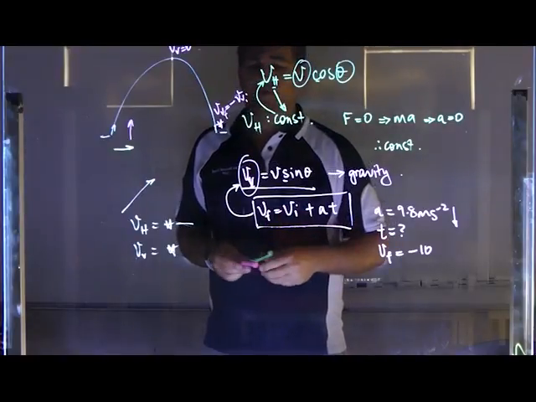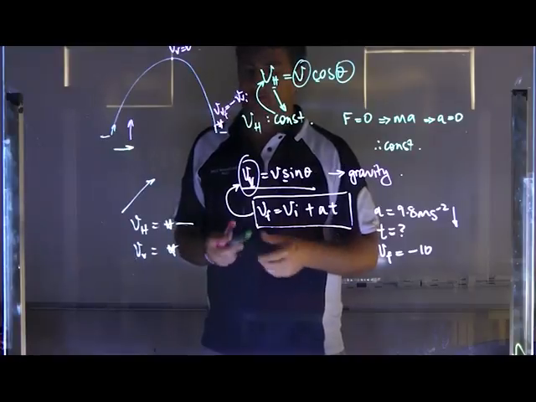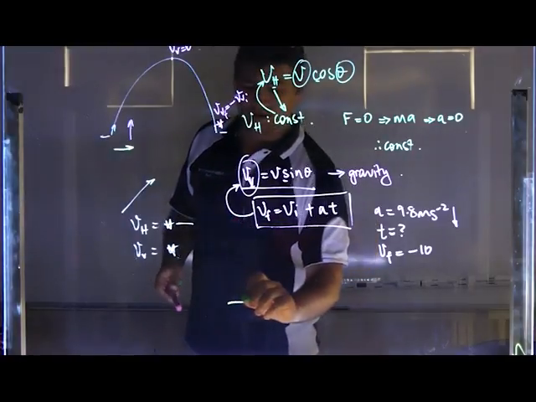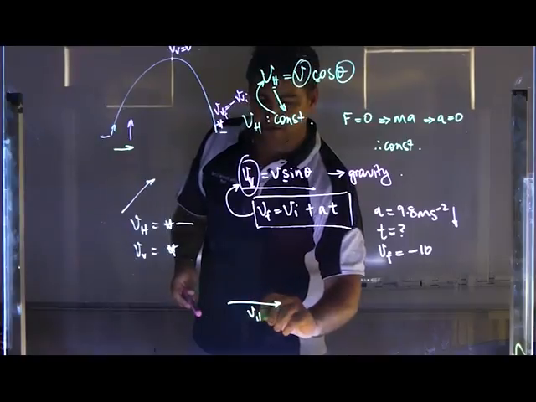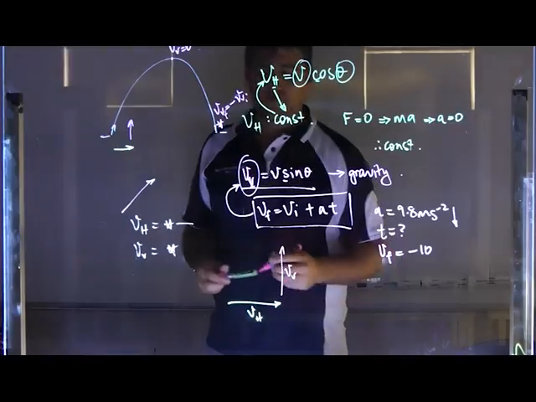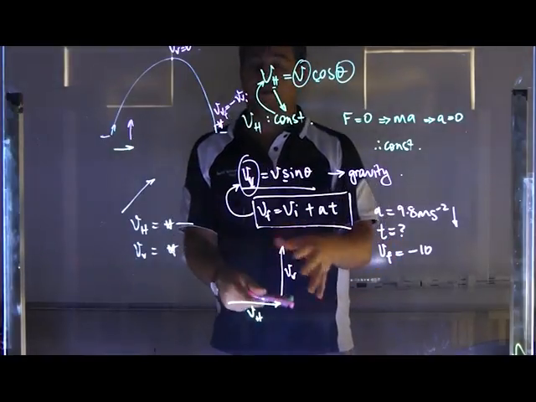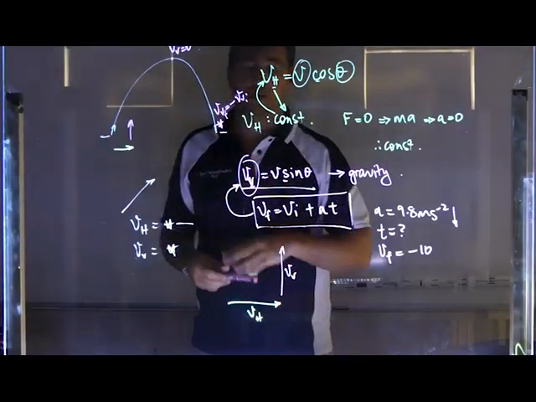So there's a really big thing that you need to try and make work in your brain. That and that do not influence each other one little bit. They add together, they merge together to form the overall velocity, but that's it.